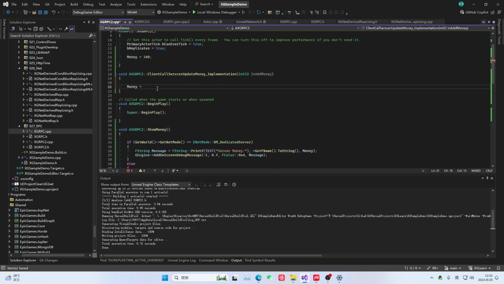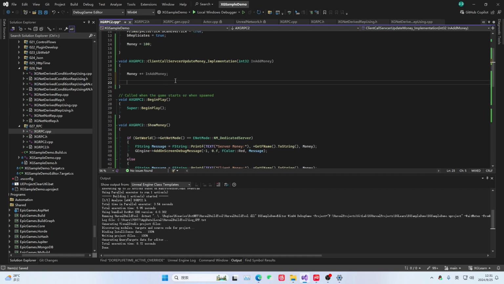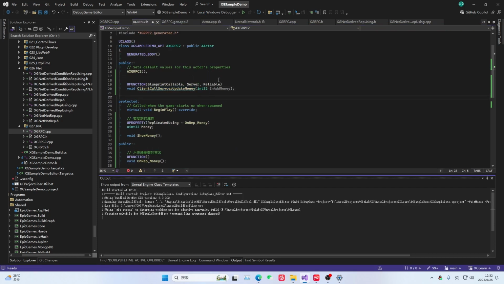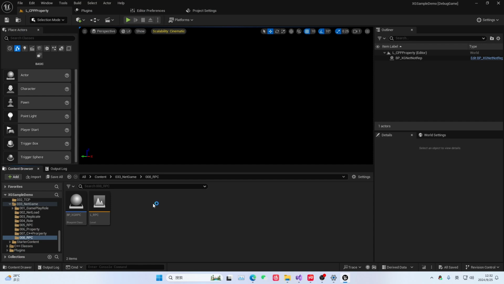We go to add this money. Oh, here we can simply just add it directly. We can use expose here. Then, because we are using C++ here, it may not execute the onReplay function on the server, so we need to manually show money. Then at this point, we execute this function. Let's execute this function now.